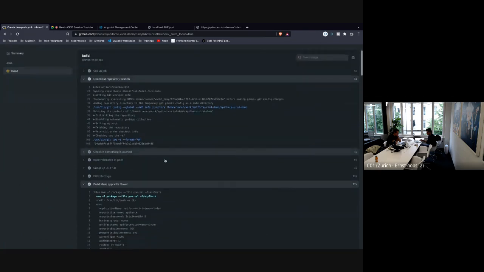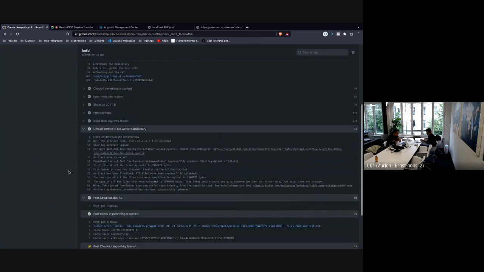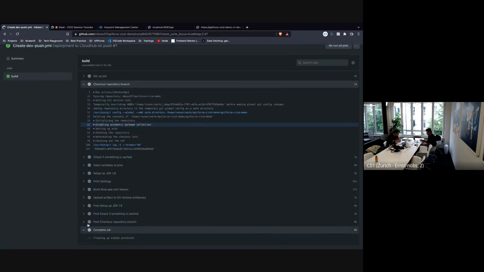And as we can see now, at the very bottom, it's building the application, and you can see there the job is completed. And now we should be able to see the artifact.